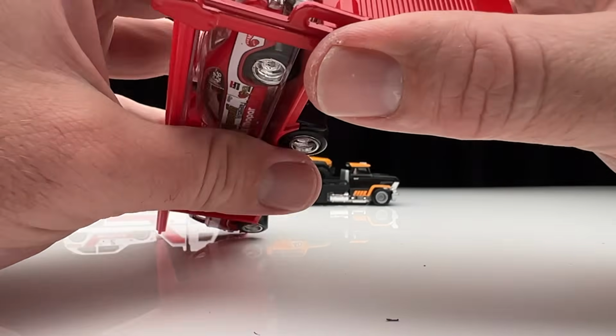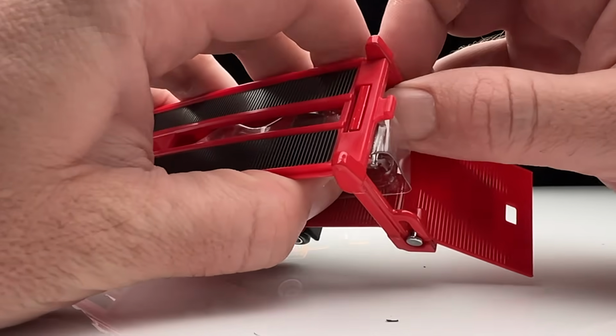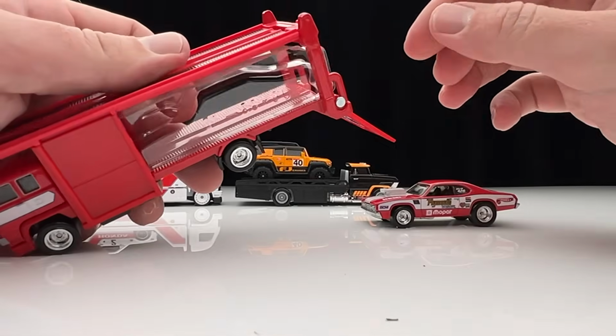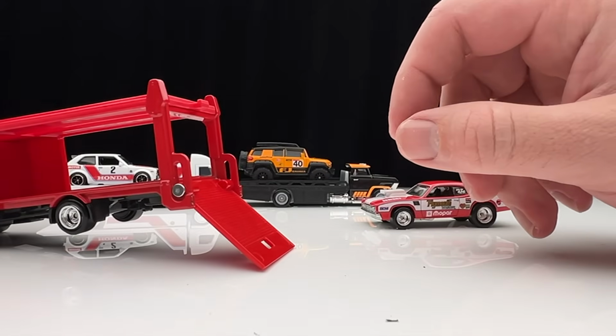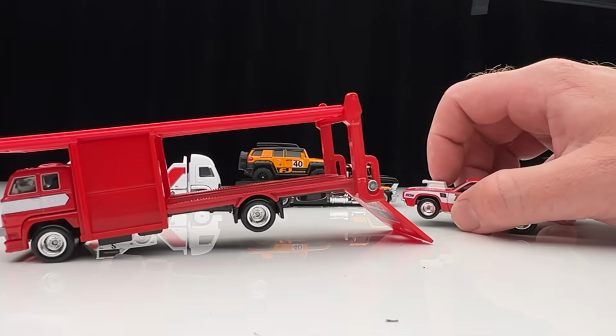Well, this is comedy hour right here. How do you get this out of here without damaging the vehicle? I feel like you almost got to take it out this way. Oh yeah, that sucked. Did not like doing that at all. Then this can come out. So you got to save that if you want to do the whole storage thing like I wanted to. Otherwise, this thing's going to be banging around in here and chipped up and all that jazz.